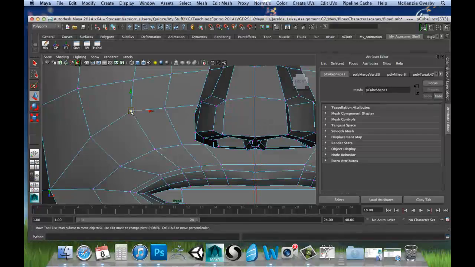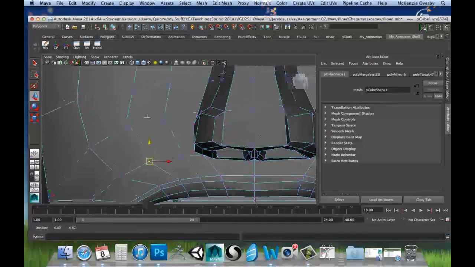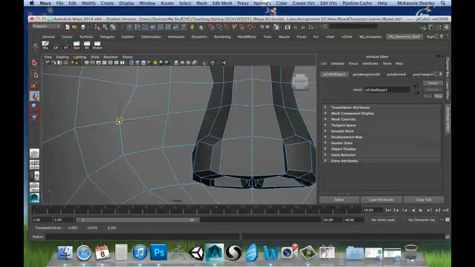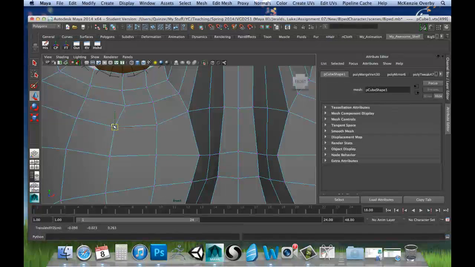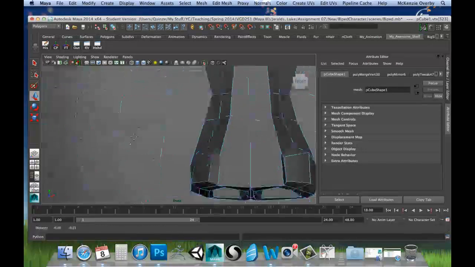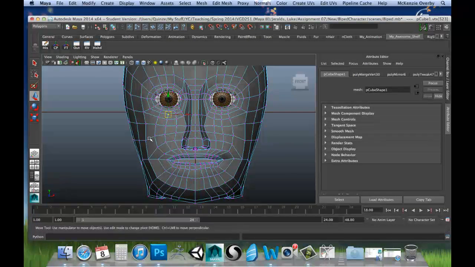All right. So something like that is going to work out just a little bit better. These are pretty minor changes, but they really will improve the shape of your model and the look of it in the end.